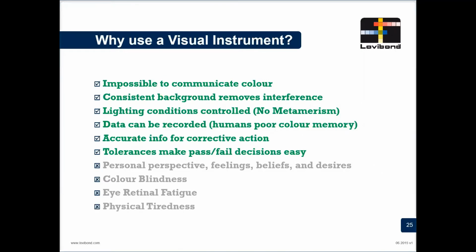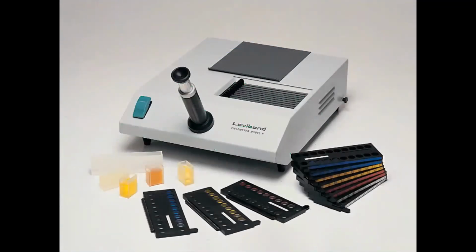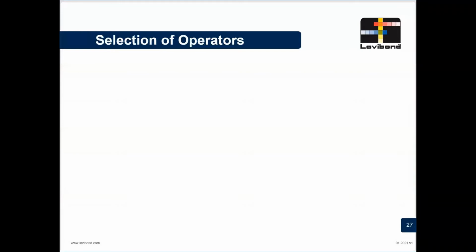It might be that the person is physically tired. Anything we do, we're just not as good at it if we're tired. And also, you need to consider that because everybody's eye is different, everybody sees colour in a slightly different way. So we're going to have variation between our visual observers. So let's have a look at some colour matching with our visual instrument.